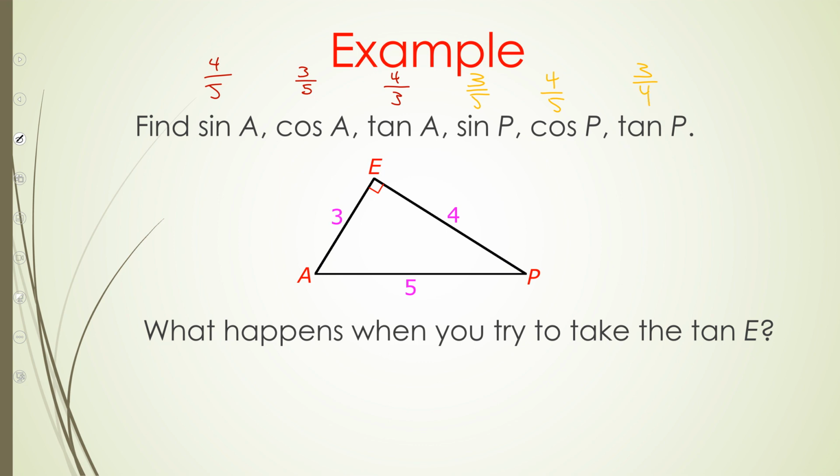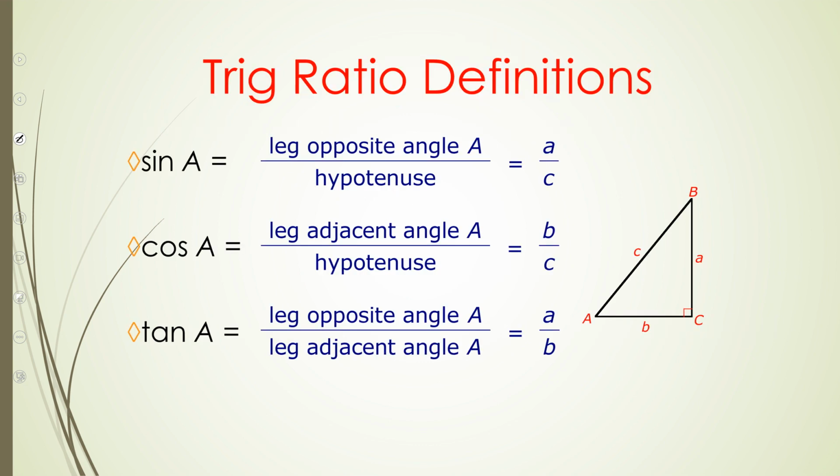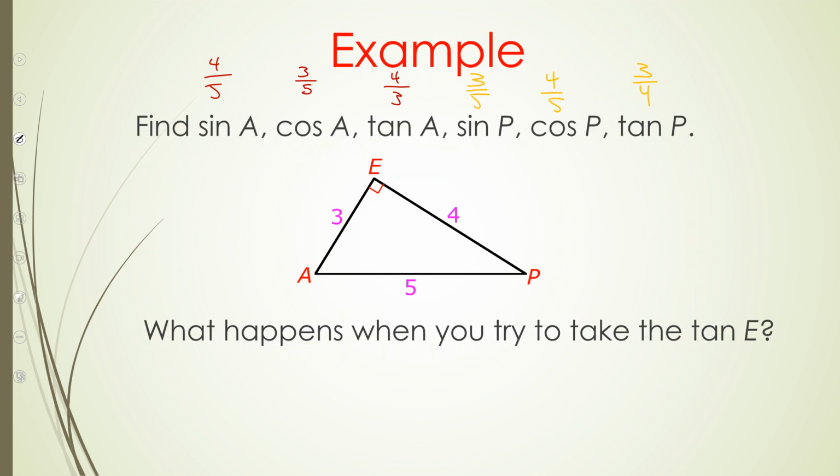Does that make sense for the rest of you that are confused? Don't overthink this. You're just setting up ratios. The problem is you got to remember this or the SOHCAHTOA. But you'll get better at it through time. You'll notice, and the question at the bottom is a giveaway, I didn't ask you about angle E. We try, whenever possible, to not deal with the right angle. Okay? Why?